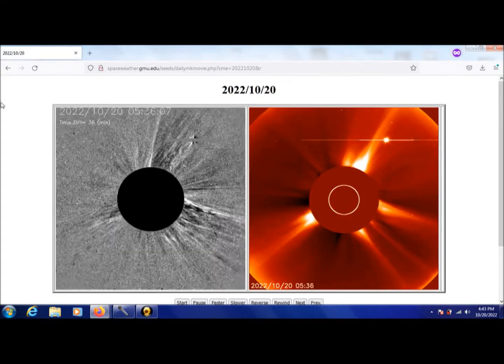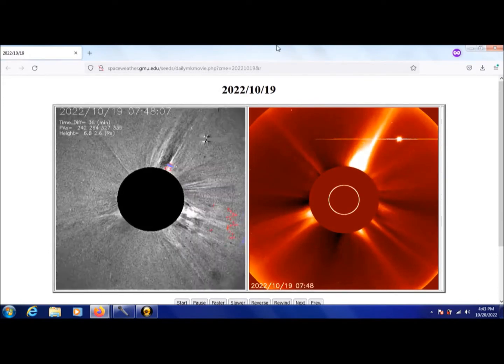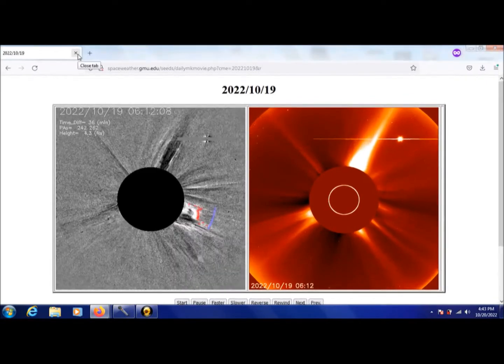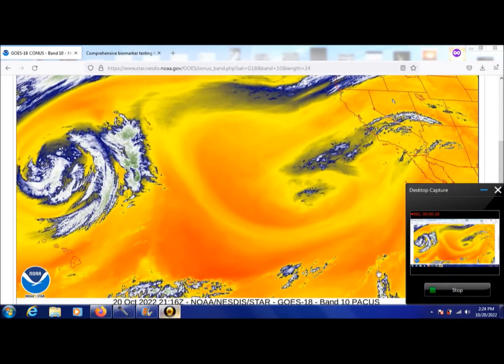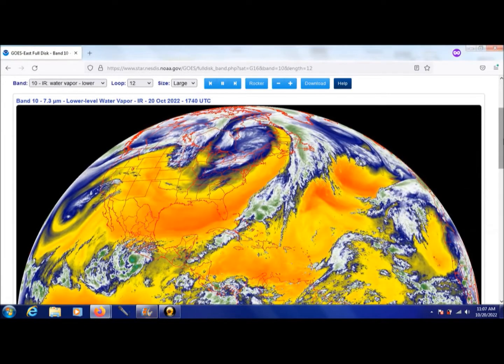We'll put together this whole transit to show you that the pattern plays out every time. This is a weather satellite of the North Pacific, or North Central Pacific. California's upper right, Baja right. We see two spiraling systems but they're vastly different — the one on the right is devoid of water. Looking at the United States as a whole, you can see that dry system off to the left is actually pulling water from the equatorial belt. We have a dry system so powerful forming over water with no water. To the south, we see the equatorial belt of water, and off the coast of Peru and Argentina that black color is epic surface temperatures.